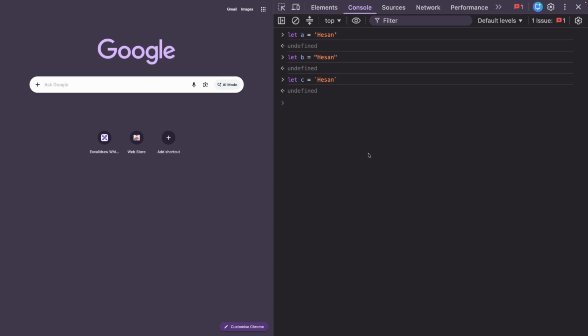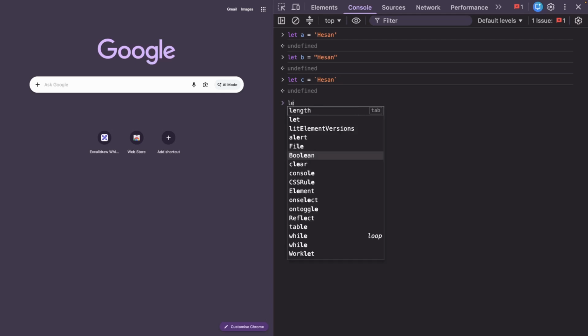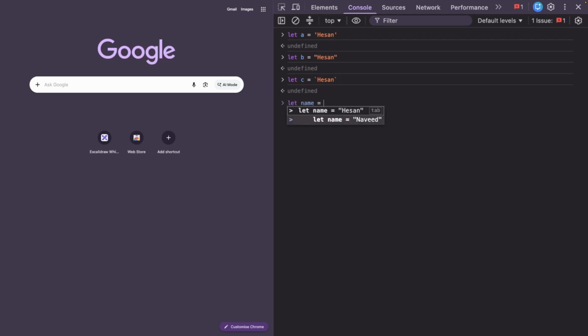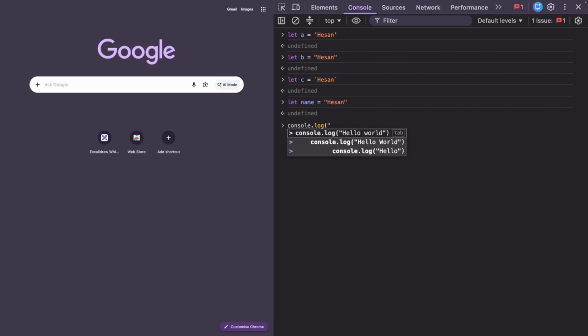What this means is that in order to use a variable value inside a string, we can use backtick syntax. For example, let's say I set a variable name to Hisan. And now when I try to print hello and I want to use a variable value here, I cannot use that inside double quotes or single quotes. So I cannot do something like this because this is going to print hello name.